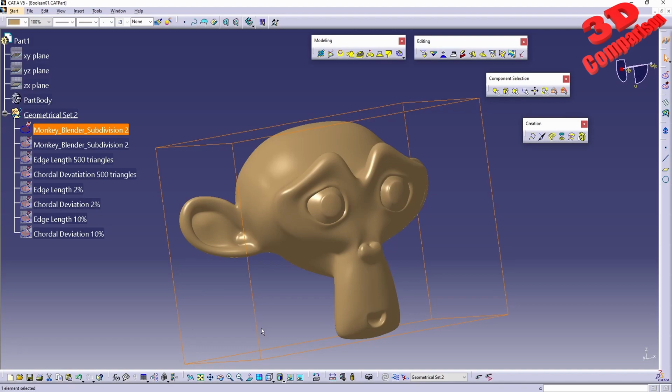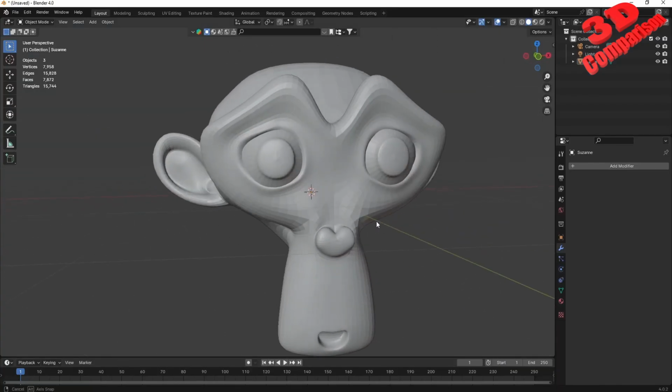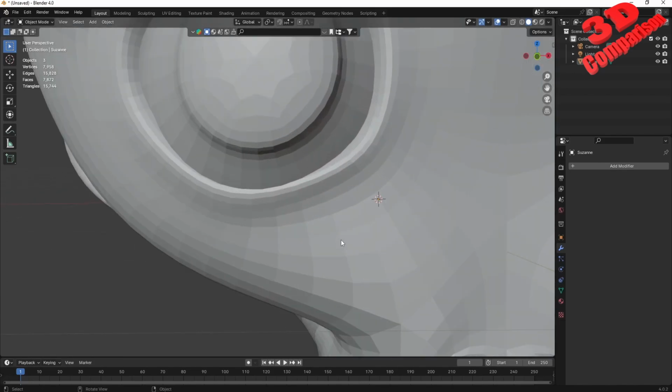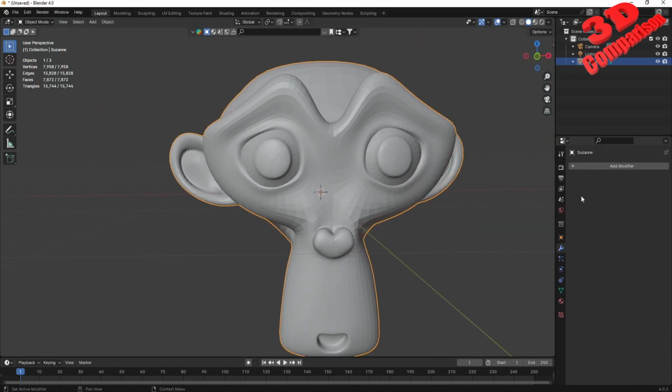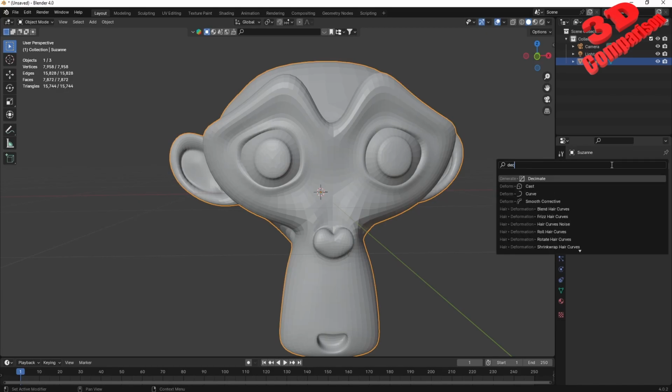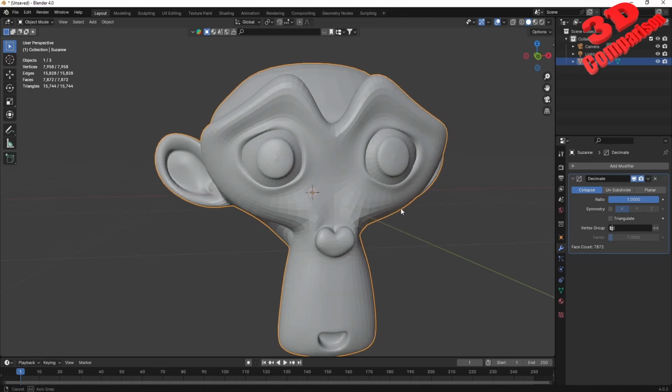So keep this in mind when you are trying to decimate elements over here. It is the same workflow within Blender. If you're familiar with other software, for example, over here in Blender, we have a quad mesh. As you can see, all those vertices will be connected with polygons. So we're going to have 4 edges in comparison to CATIA, which uses a triangulated mesh. We can go over here within the modifier, add a modifier. We can type in Decimate, so it will be the same naming over here as well.